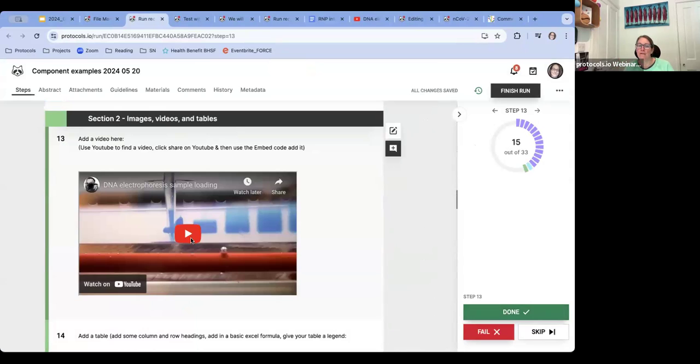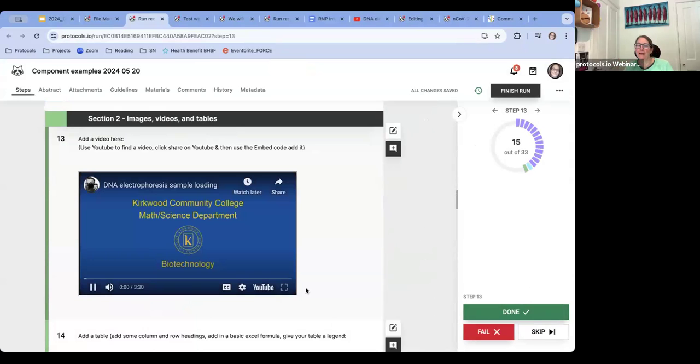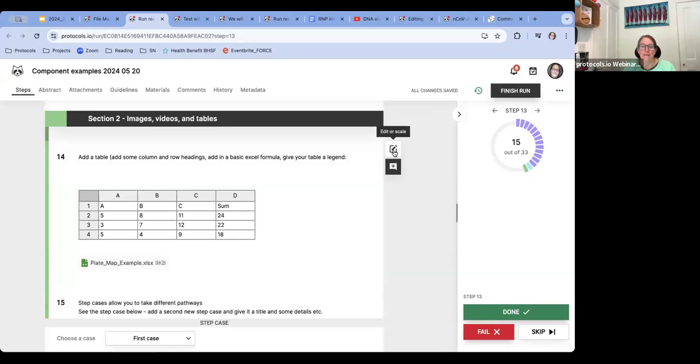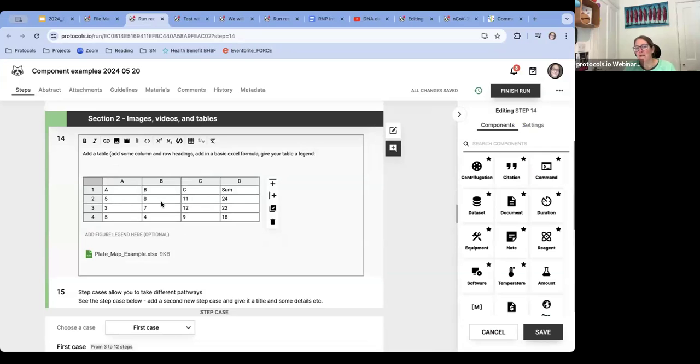See, we can run that video if we wanted to in here. I won't do that now, but just to show you how that works. If I hadn't added these numbers in here previously, and this was data I was observing now, then the sum will update for me because I've got the formulae in the table. So you can actually use the tables to gather information as you run through the protocol if you want to.